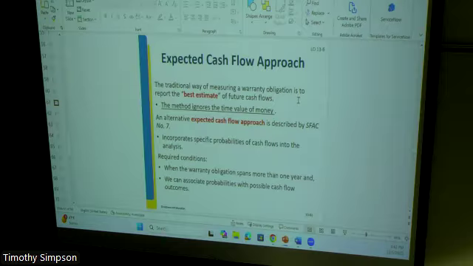In this case, we're getting a little bit into finance here, but the key thing is we would use a discounted cash flow method because the warranty liability is not going to happen the day of sale. It's going to happen next year. It's going to happen a year, 2 years from now, whatever the case might be.